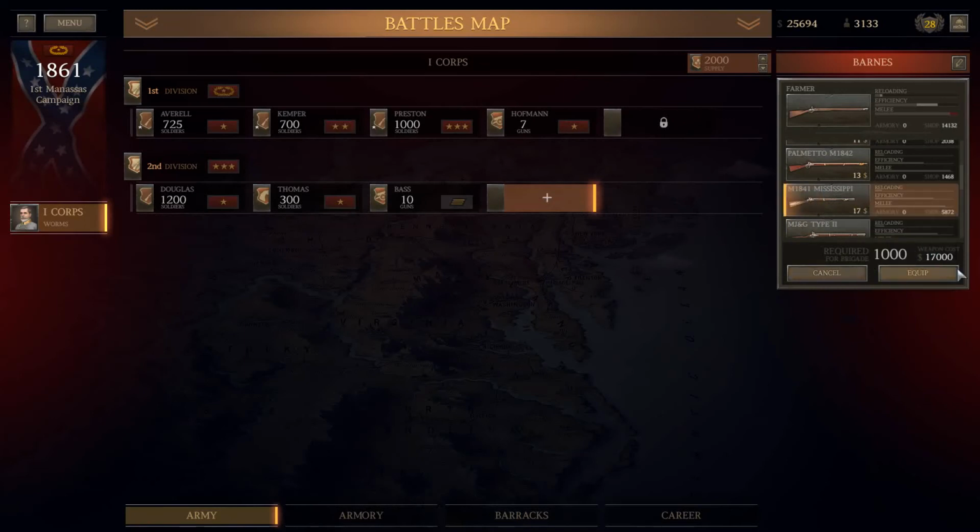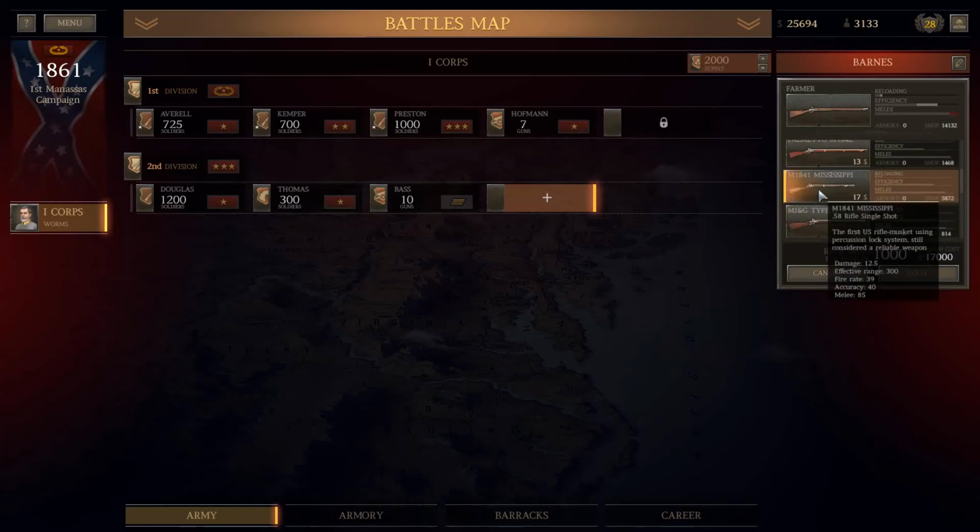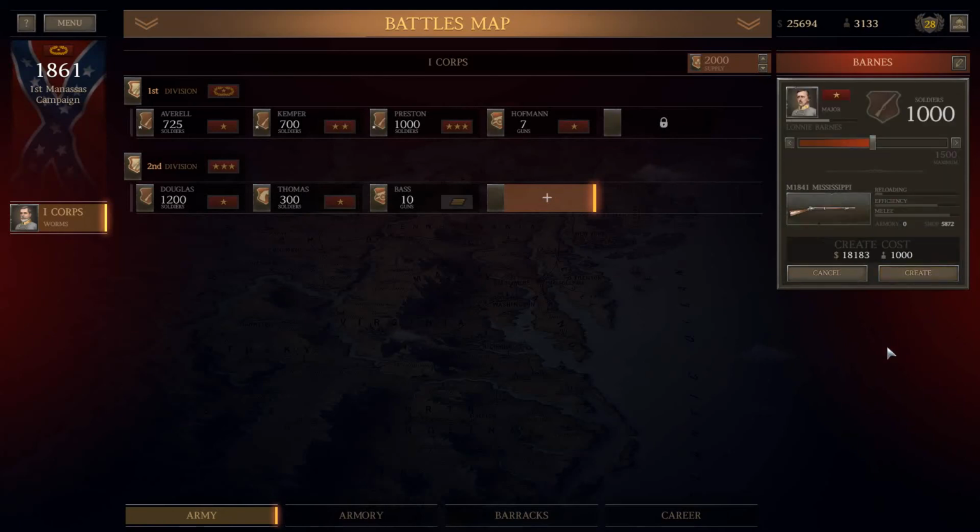We could go with the Mississippis, actually. It would only cost us 1,700. Let's have a look at the Mississippi. Damage 12.5, effective range 300, fire rate 39, accuracy 40, and melee 85. The first US rifle musket using the percussion lock system. Still considered a reliable weapon. I quite like the Mississippi rifle. Let's do it. Let's give these guys the Mississippi rifle. It's expensive, but let's go ahead and do that.